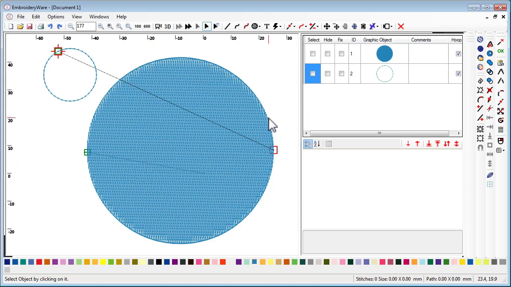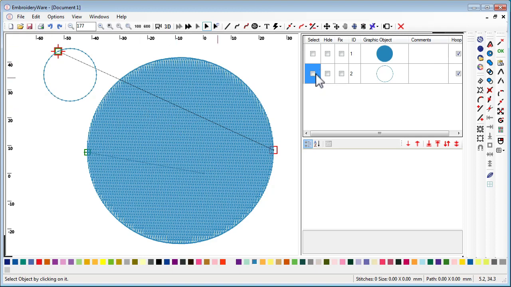And this applies to any other embroidery types that EmbroideryWare supports. So holes can be added to satin lines, which we haven't discussed yet, motif fills, things like that. So if it makes sense for something to have a hole, if you add a hole with this method for the fill, it'll be the same for everything else. We also have things called unions and intersections.